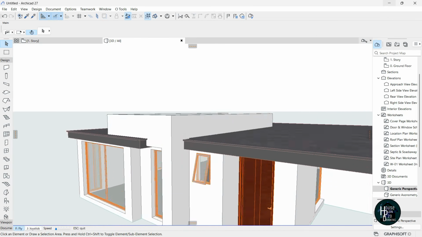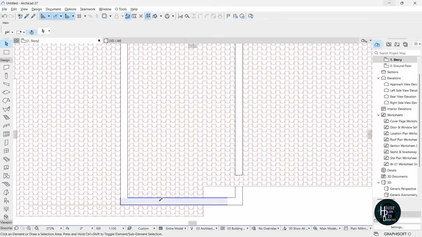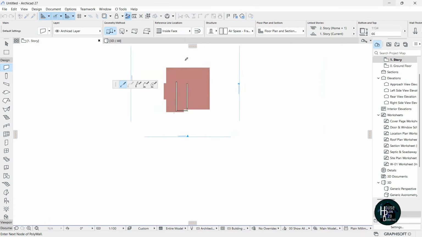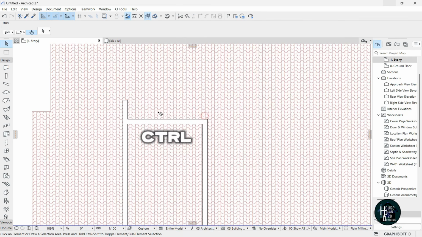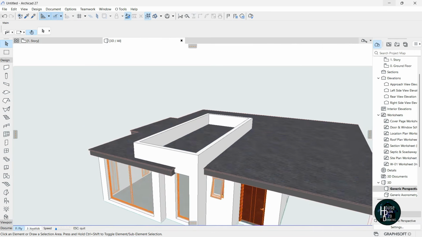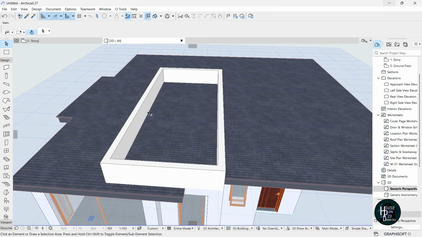Okay, now for the other side, where the other side is going to be stopping, I want to give it the dimension from here to here on the first story. So just hold on Alt, select this, put the cursor here, allow it to load up, and let's give a distance of 8450. Click enter, and okay, allow the word to start at the other side. Just click this and then double click this side, hold on control, cut out. Then let's go to your 3D model, and that should be perfect like so. Okay, so we can decide now that we can cut out this roof away from the center.